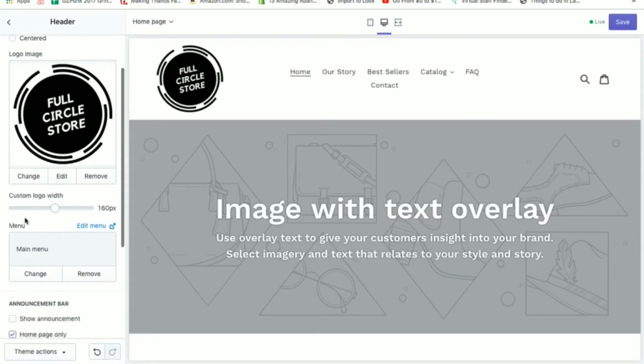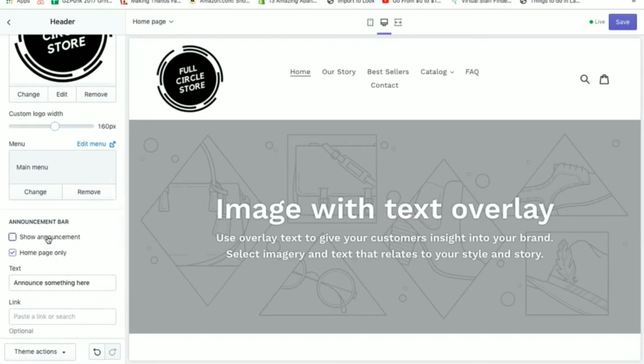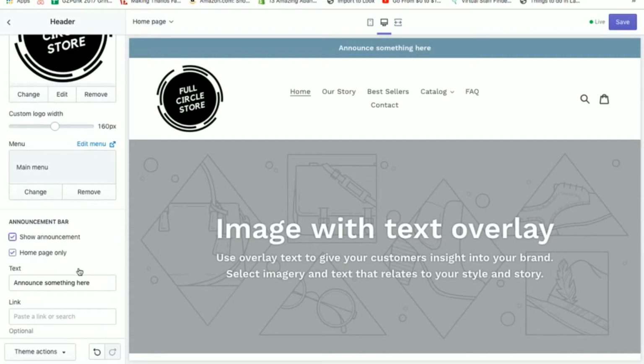Now that logo is set up, next we see the menu section over here, and it has already been updated, so I don't have to change this. I can add an announcement bar here, so I will do so. And usually, as an e-commerce store, I want to let my shoppers know that I'm offering free shipping. So I'll type something like this: we ship worldwide, 100% free shipping, no taxes, and easy returns. This is what I'll usually put in my Shopify store, okay.